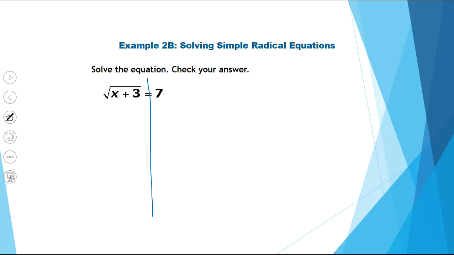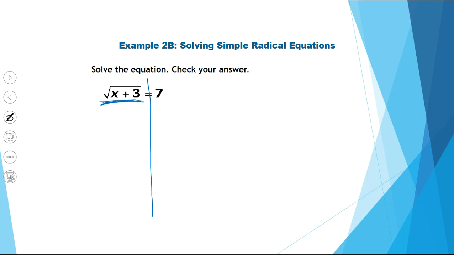Okay? So on the left-hand side, is there anything that's outside the radical? No, there isn't. And if you're thinking 7 is outside the radical, well, you're not wrong. However, you're focused on the wrong side. We're looking at just the left-hand side of this equation, where my radical sign is. And on that side of the equation, there's nothing that's outside the radical, so there's nothing for me to do in that step. So that means let's go ahead and take care of the radical.